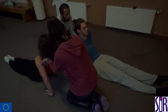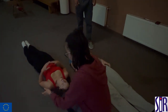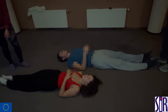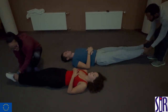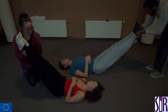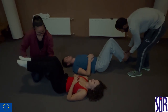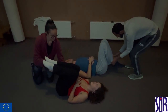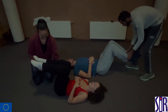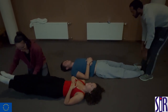Now we move to the second phase of our mobility exercises. Trainers will help you out with the first mobility exercise. First, trainers will help you to raise your legs slowly. And then after that, they will help you to bend them up a little bit easily. And try to push it to your abdominals. And then once again, move it back slowly and release it down. Repeat this exercise at least for 10 repetitions, 3 sets.